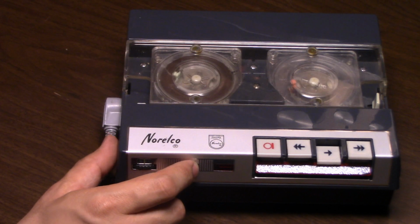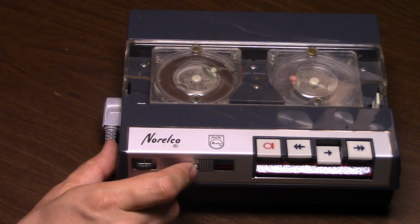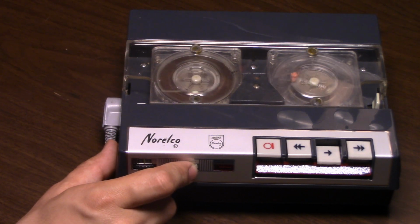Now the machine does still tend to have a fuzzy tone. I'm not sure there's too much I can do about that.